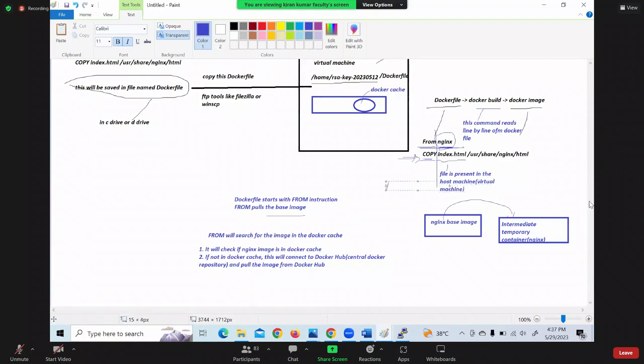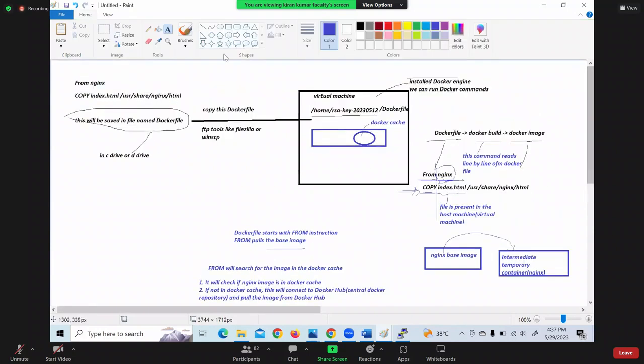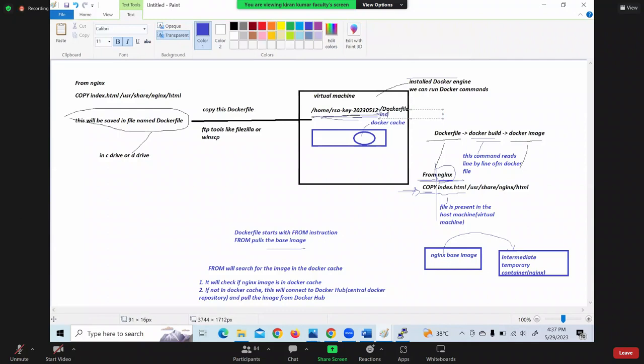Wherever this Docker build command is executing, in this path there should be index.html, and this HTML is written by you. This is your small web application, a small HTML application written by you. So in the same path, you will have one more file called index.html.